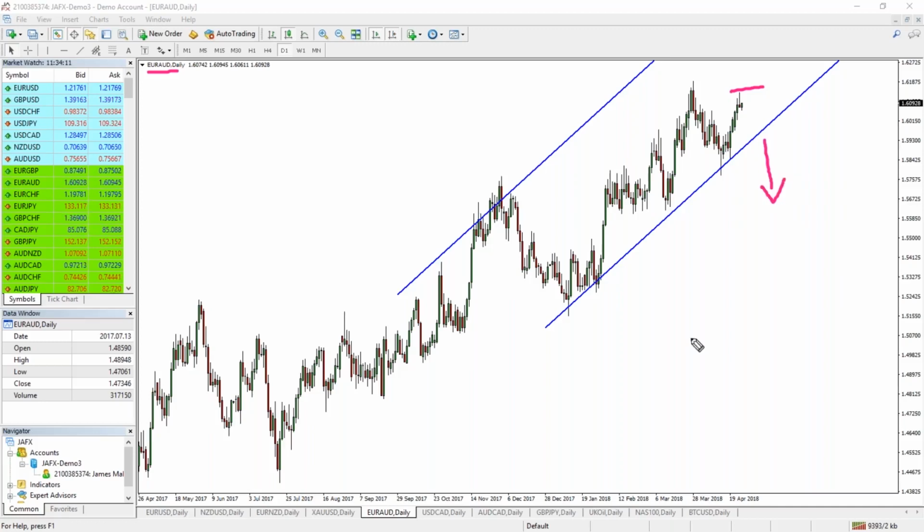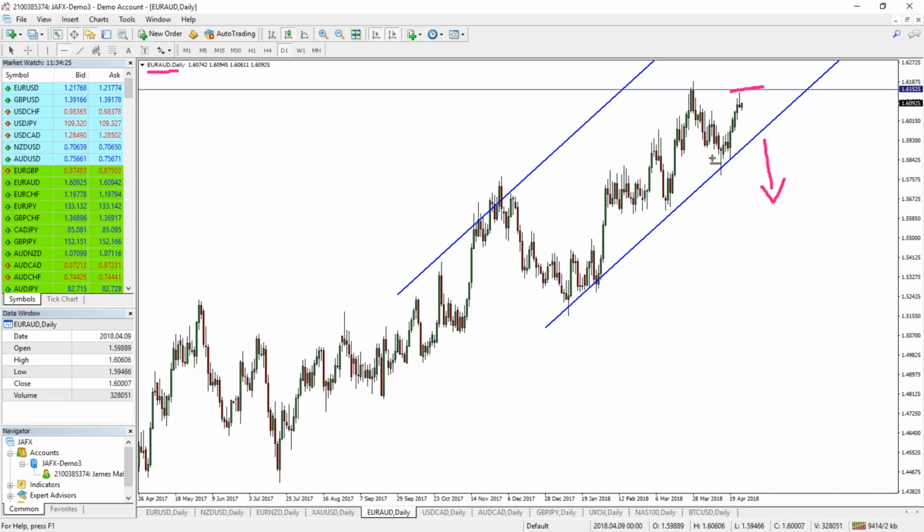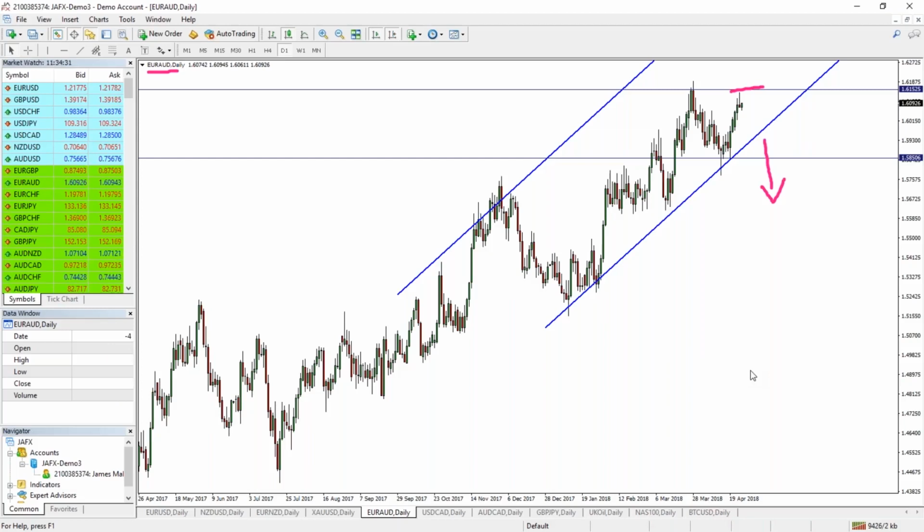So again, let's look at the technicalities of the market. Let's use support and resistance again. Let's use some knowledge that we can look across different assets to see whether the euro is strong or the Australian dollar is strong or weak, and we can look to actually break these levels and try and outperform the market here. So some very basic analysis, all relating to price action trading, to trading forex markets, to looking at other markets to help give you confirmation to the trade: support and resistance, price channels, very basic analysis here.